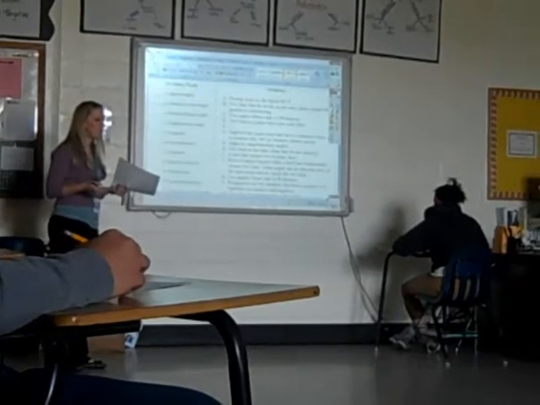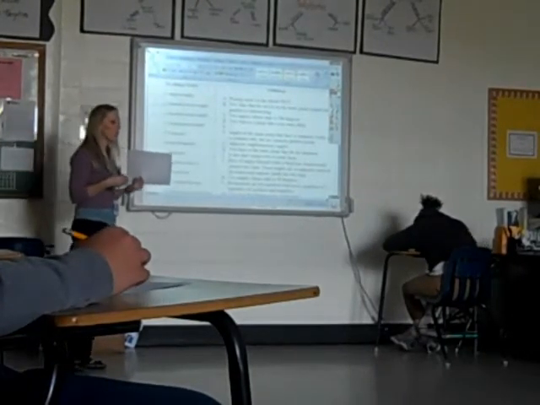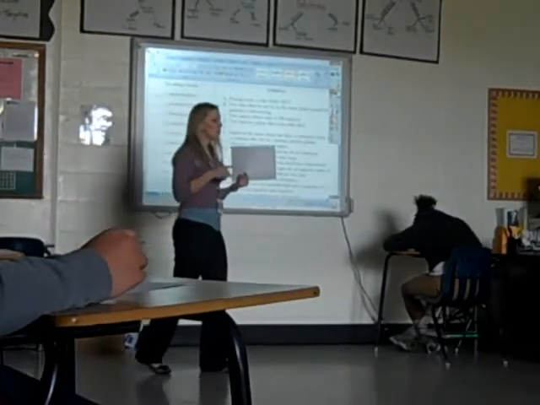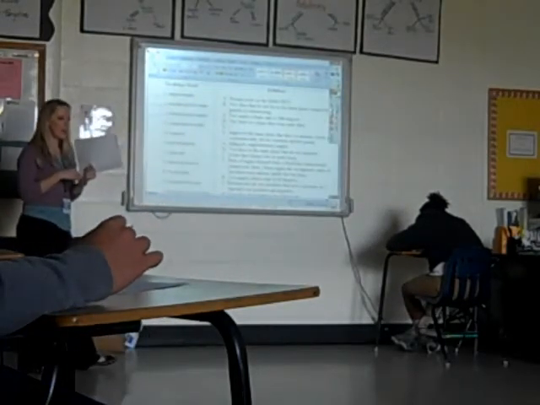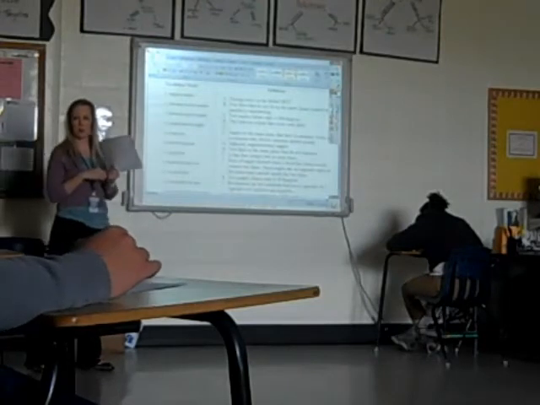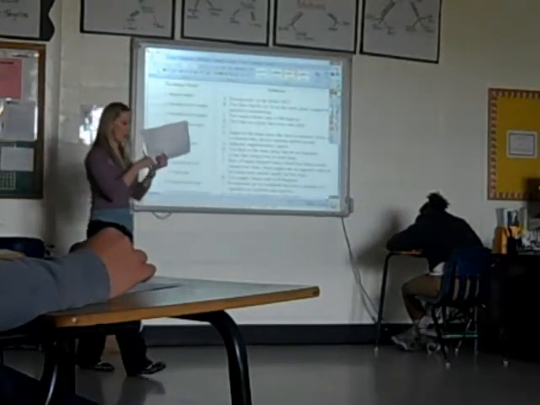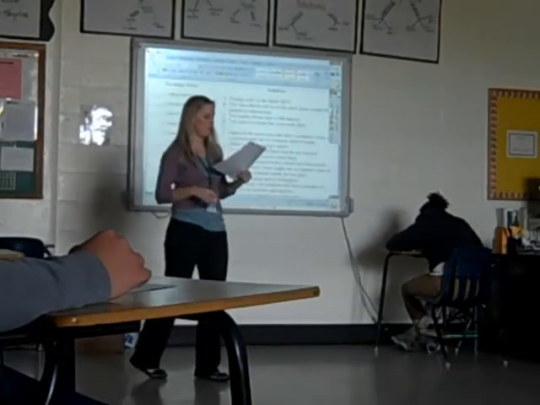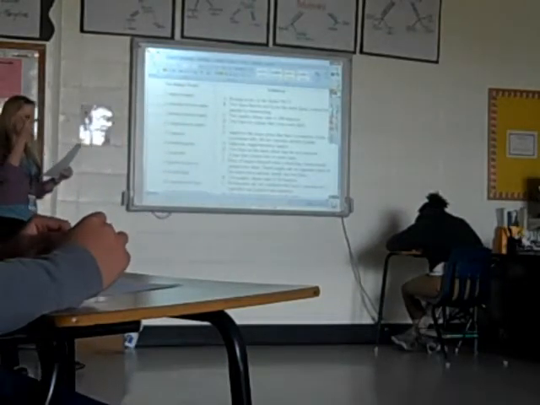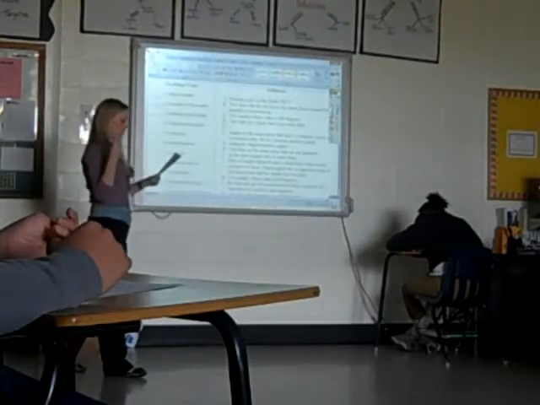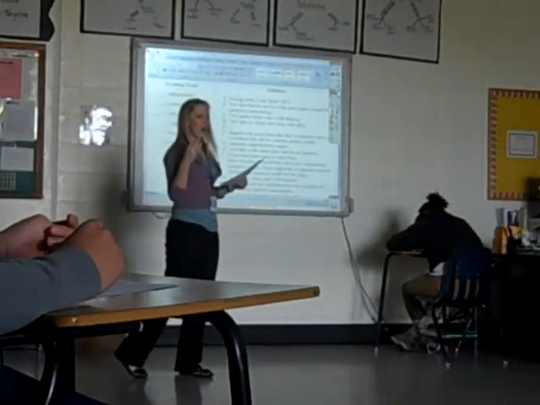But what does it mean? If they have a common vertex, what do they have? If those angles share a vertex, what do we know? They're connected at that point. They share that point. Good. What else about the definition? So they're in the same plane, common vertex, no common interior points, and a common side.